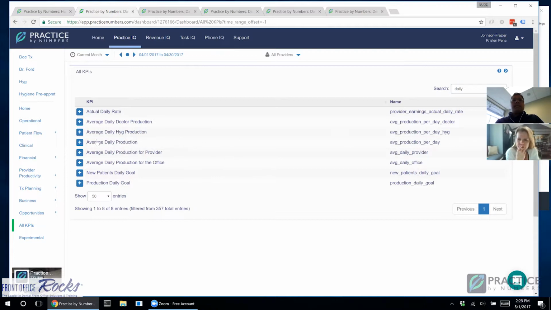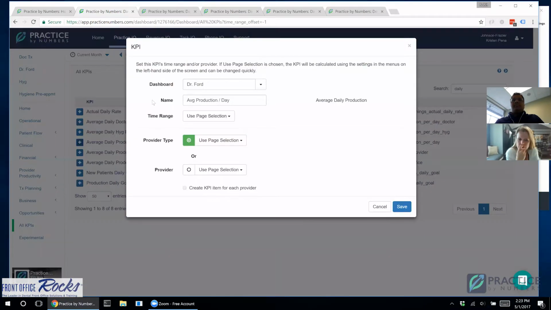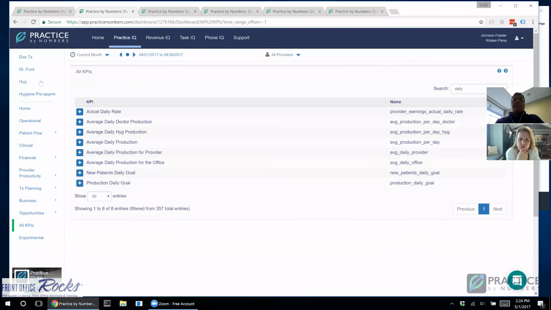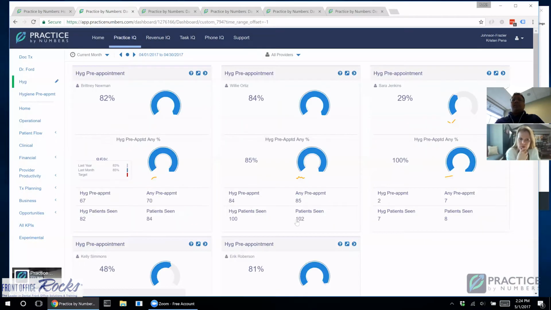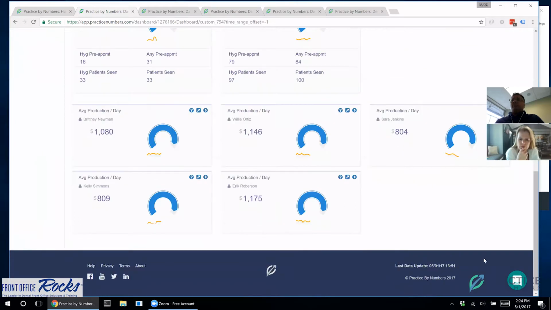Okay. And I will pick that same exact thing, put it on the right dashboard. Yep. For the hygienists, and looking at them individually. If I hit save, I have now just that information. That's great. There are daily production.